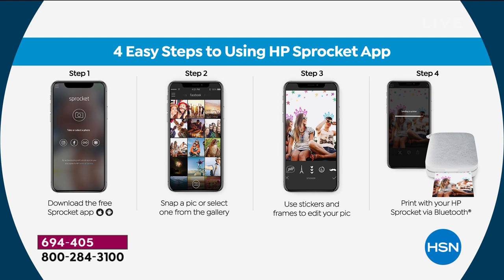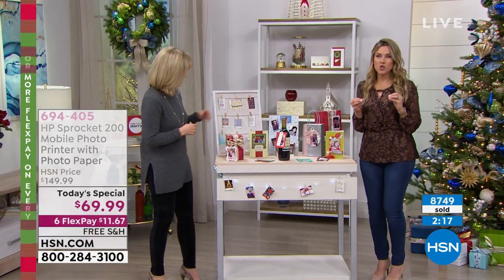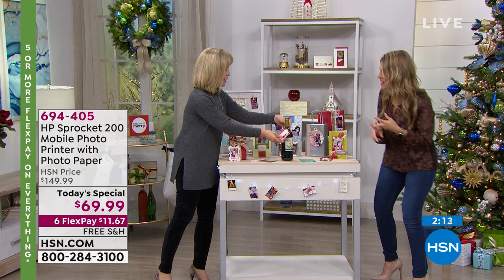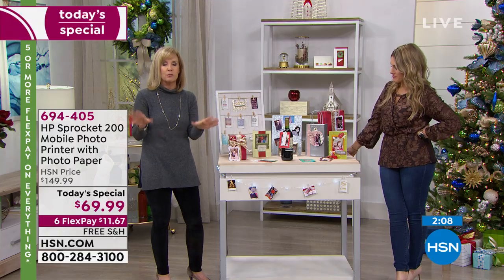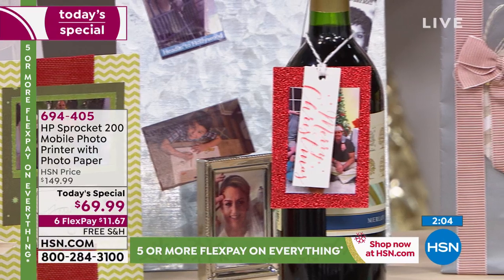And I love that Julie brought in a ton of ideas because when you get this home, you're just going to keep going and going. There are Pinterest boards, websites, fan clubs. Instagram too for the planners. If you like to make your planners creative, go to Instagram. They have all kinds of fun stuff. This is just a small sampling.